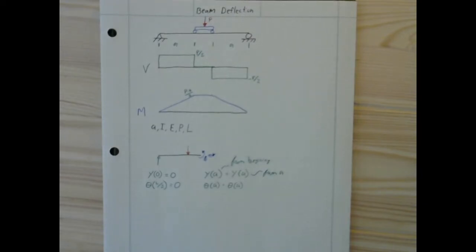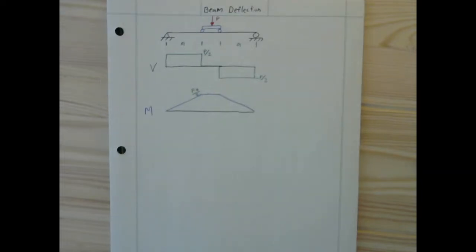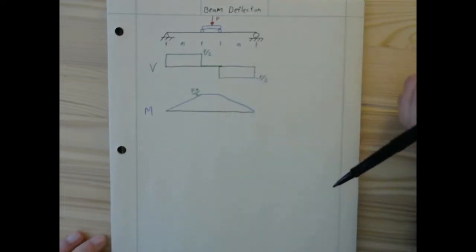Welcome to the second video for our beam deflection lab. In this one, I'll talk about how you should be setting up the values for your theoretical deflection and rotation equations and the boundary conditions you should be using. We're looking for the deflection and rotation equations for this beam right here.